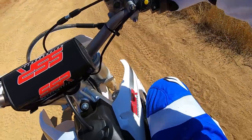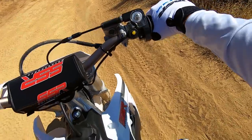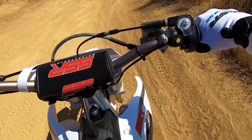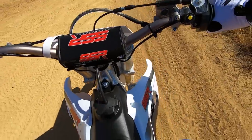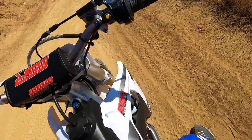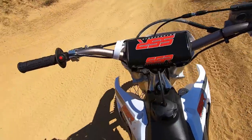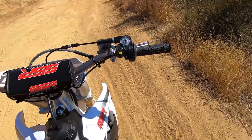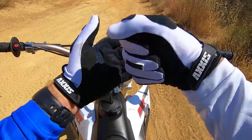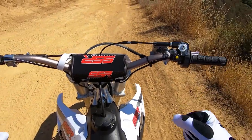Back to what I was saying about the suspension. It's really soft and really slow, which is really nice. It actually feels much more broken in than even at the house a couple hours ago. So, it's also nice and warm now. So, man, you're not going to want to smash any big jumps, which is pretty typical of a trail bike, so that's cool. When it gets down, kind of stuck in the stroke a little bit over successive bumps, I get a little bit of sharpness, which is totally normal.